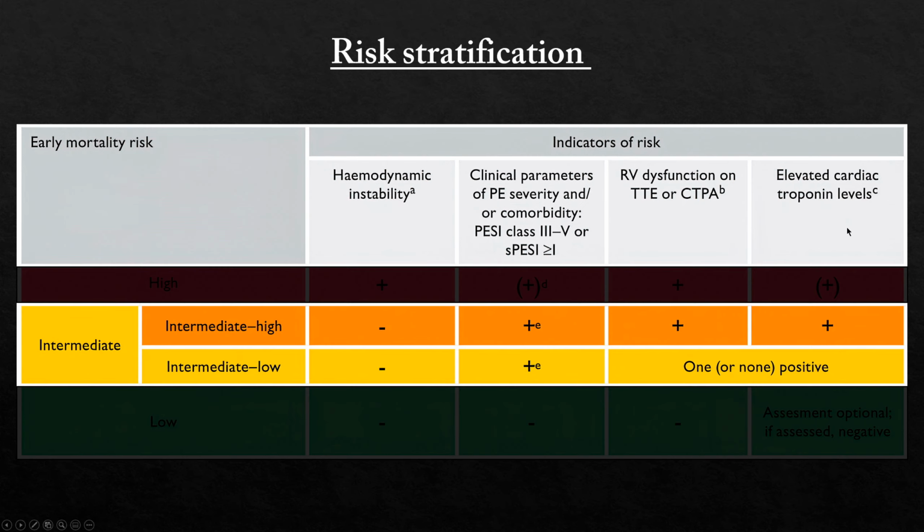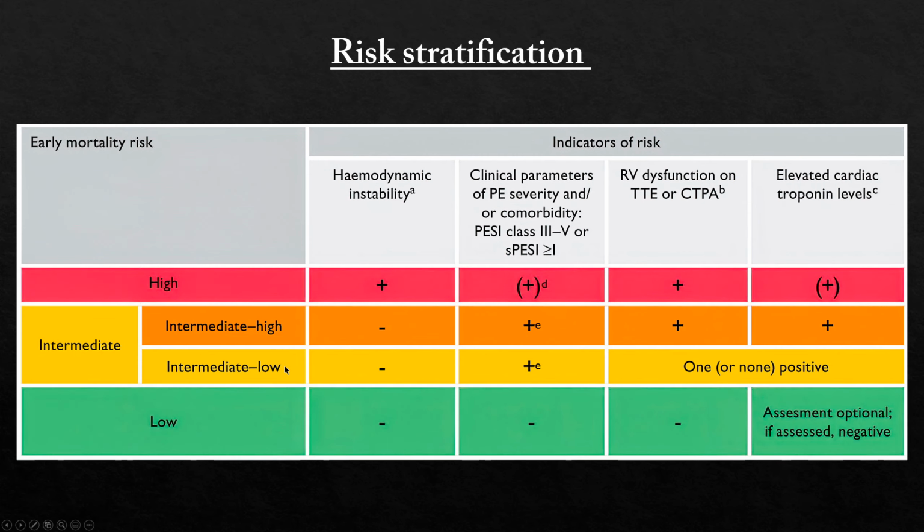As you can see, elevated troponins, right ventricular dysfunction, both of them are present with a high PESI score. Now this is intermediate high. Why is that? What made it intermediate? Being PESI positive, it's intermediate, without instability. What made it high intermediate is that both of these are positive. As you remember, we talked about these, like the prognostic. Both of them are present. This is a higher intermediate risk. But if neither of these or only one of them is positive, now this is a lower intermediate risk.